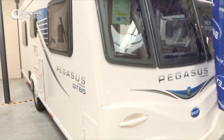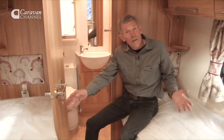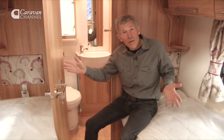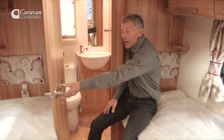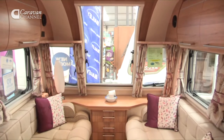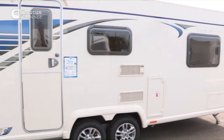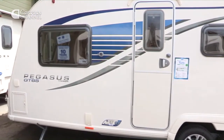The Rimini is around an inch longer than the Verona and the Ancona, and its layout is similar except it's for people who prefer single beds rather than a big double bed. The implication for this four-berth van is that the bathroom is accessed by a central door instead of one at the edge. In every other respect it's largely similar.